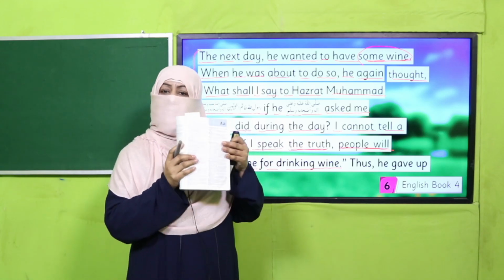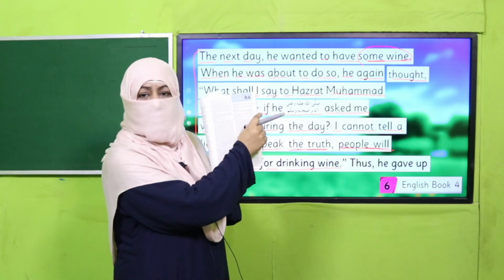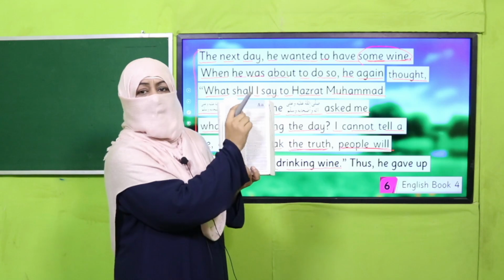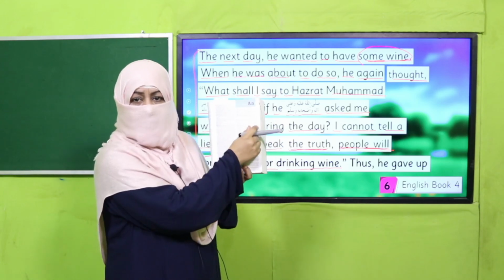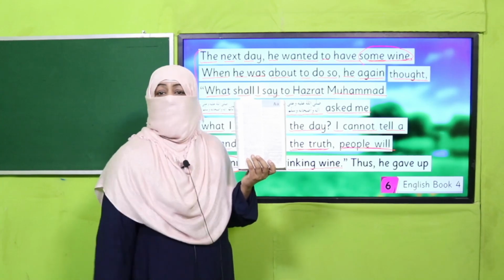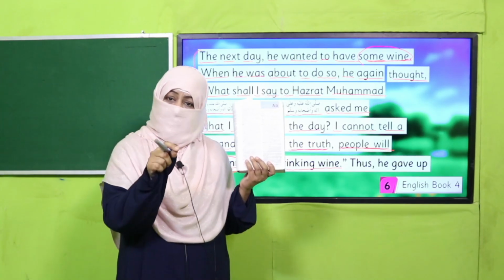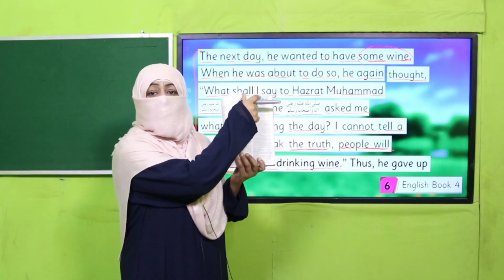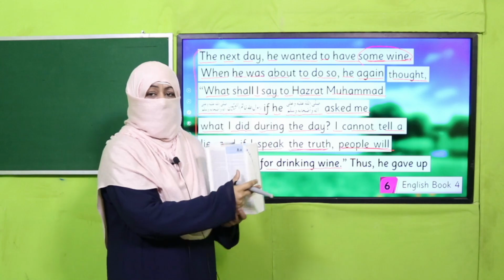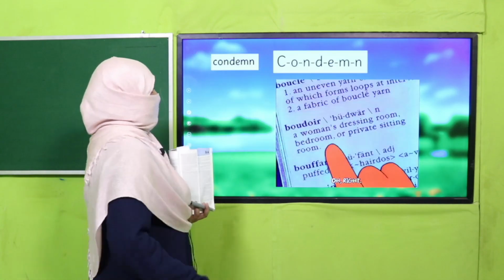The dictionary is alphabetically arranged. You see the first page, the first word starts with letter A. So in dictionaries, we find these letters on a corner, and these letters are arranged the same way. What does alphabetical order mean? The way letters come in ABC. So the first letter of ABC is A. So all the words starting with A are here. Then we go for the second letter. So now look at this word. This word condemn starts with C.